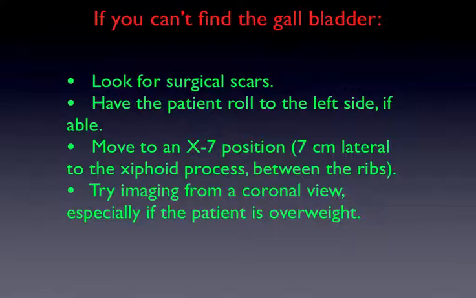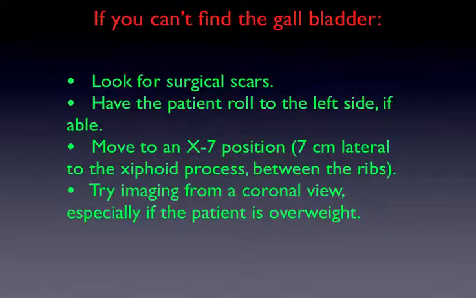Have the patient roll to the left side if the patient's able to, and just as with the examination of the heart, the examination of the gallbladder is significantly easier. The heart is brought close to the surface on the left lateral decubitus. The gallbladder kind of rolls out of position from under the liver and moves more anteriorly for your probe.